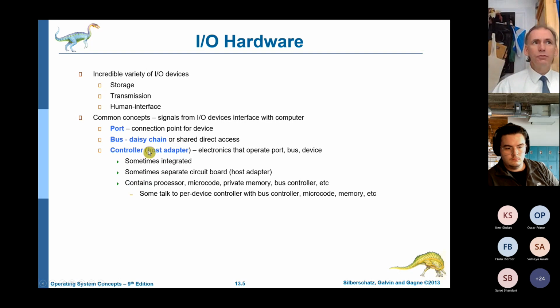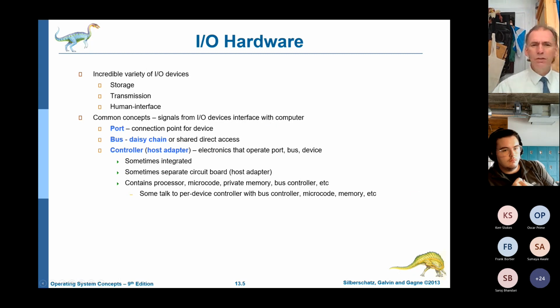And we'll have a controller. So that's a physical thing, electronics that understand what your device actually is, how it needs to connect, and all that kind of electrical engineering stuff that physically allows us to connect a monitor that's connected to a 220 volt connection running on AC to a computer that's running in 5 volt DC. Somewhere in there is going to be electronics. And that's what the controller is.